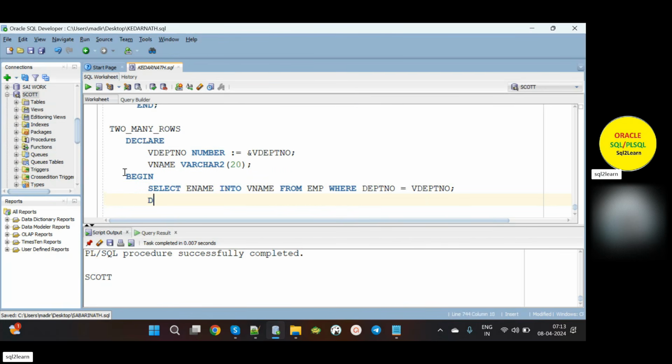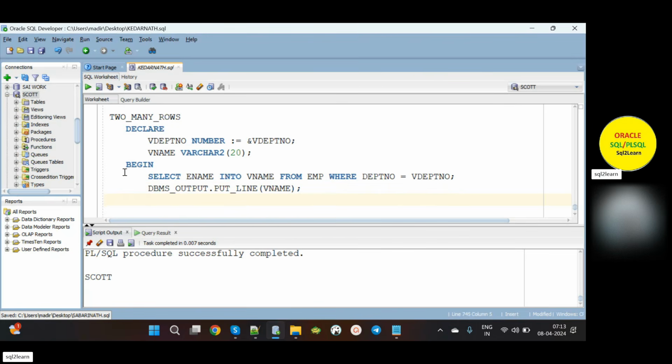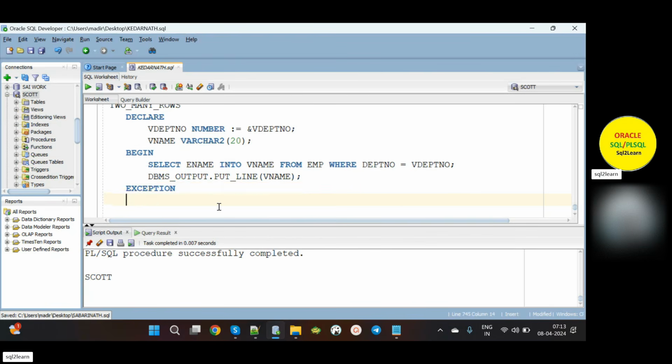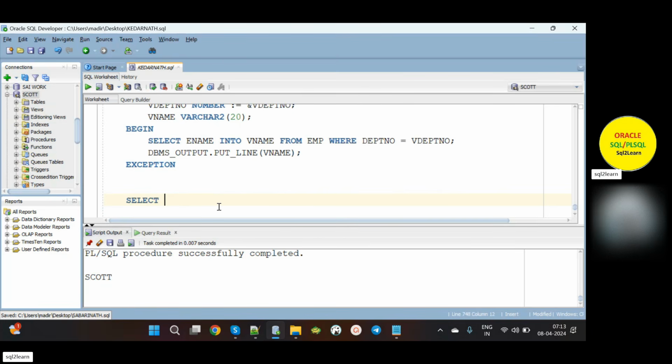Now print your statement with DBMS_OUTPUT.PUT_LINE. Now print your department number. Here we need to print the name. But here what happens actually? Check your table first: select star from EMP.